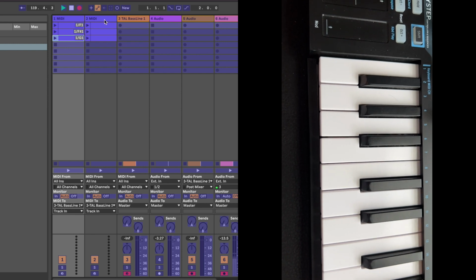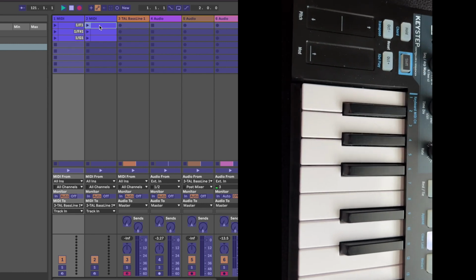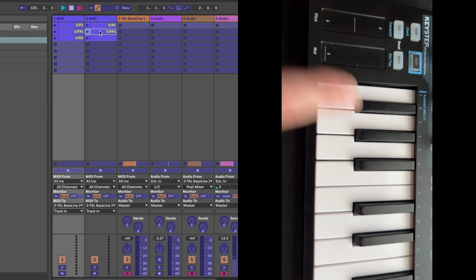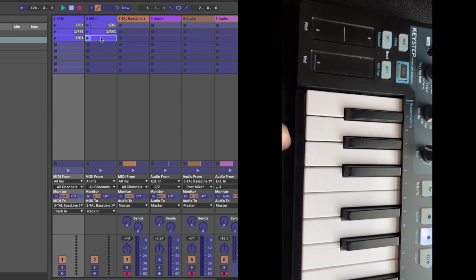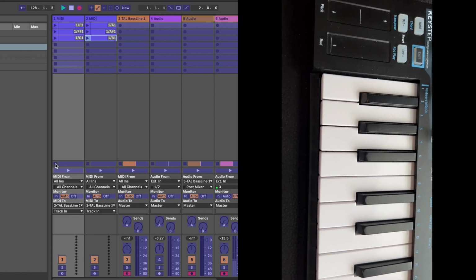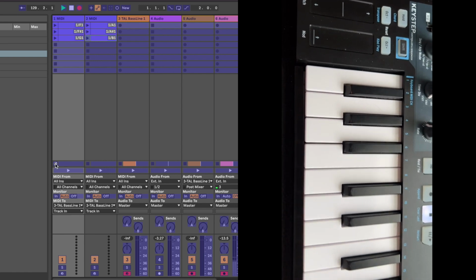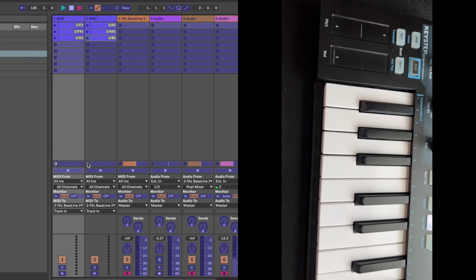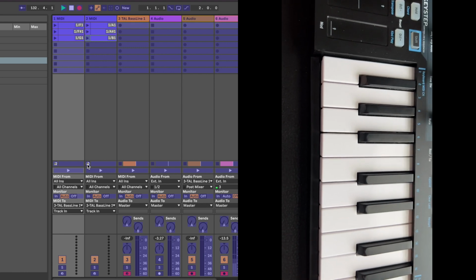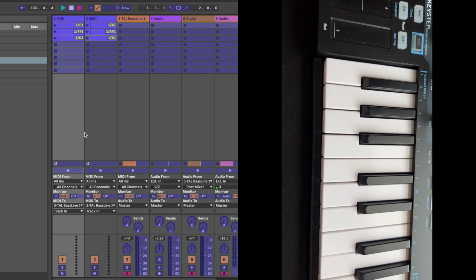And then I'm going to go to the next column, and I'm going to hit A sharp, and B. And then I'm going to map the stop buttons. I'm going to have the stop button for the first column be C, and a stop button for the second column be D. Now I can have control over turning those on and off.